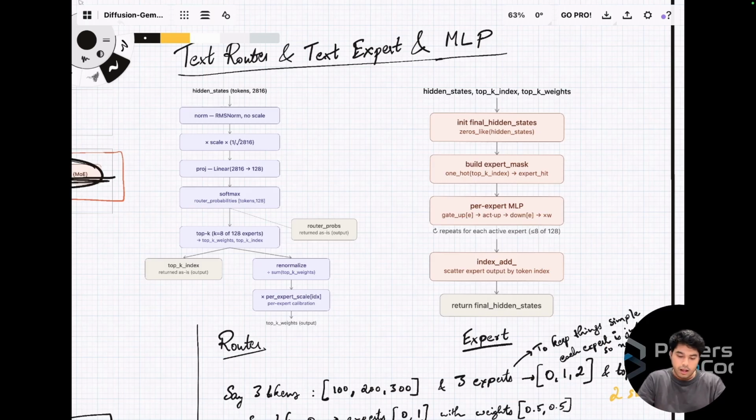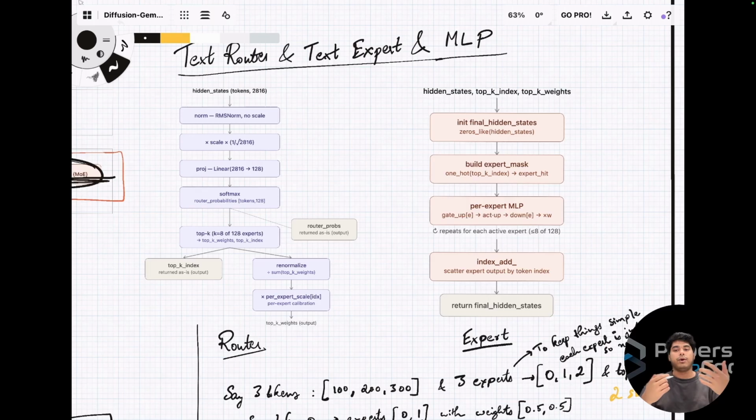So what is a mixture of experts? A mixture of experts is a bunch of multi-layer perceptrons, where each expert is a multi-layer perceptron. And essentially, let's say the config defines there are 128 experts. That means there are 128 parallel multi-layer perceptrons. And each token gets to choose which expert it wants.